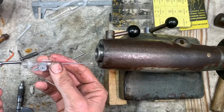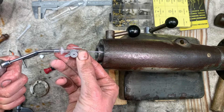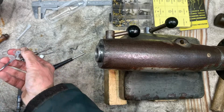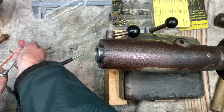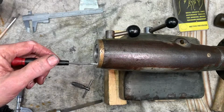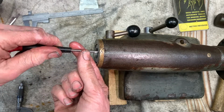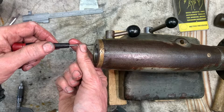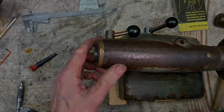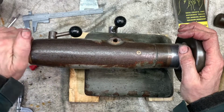I'll just do that top hole so you can see a bit better. I'm just going to run fluid in. There it is, and then well, there's a decent bit of puff coming through there. Okay, so just putting the wiper cover back on. I haven't had to force anything. It's all been sweet. That's about a day's job.